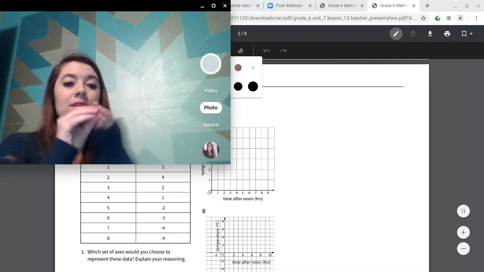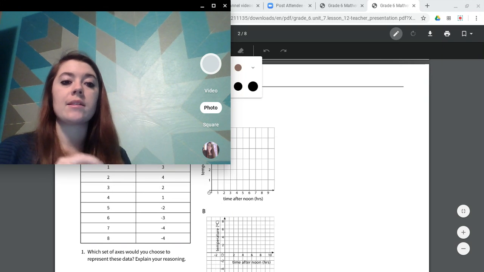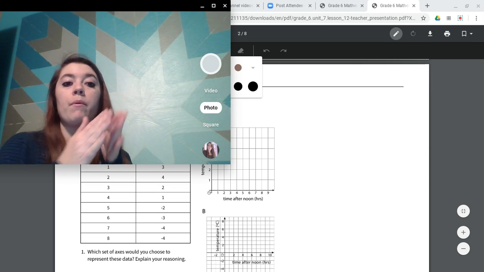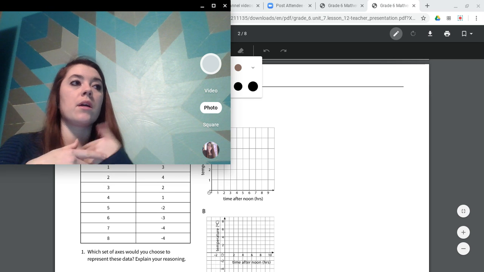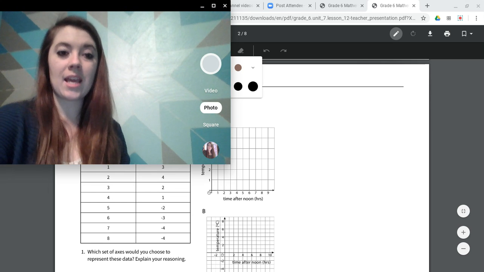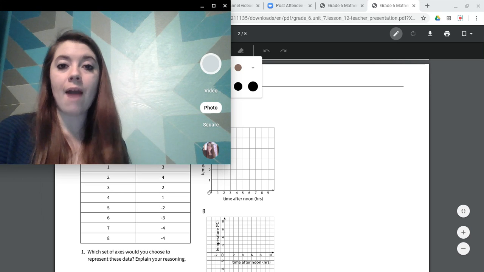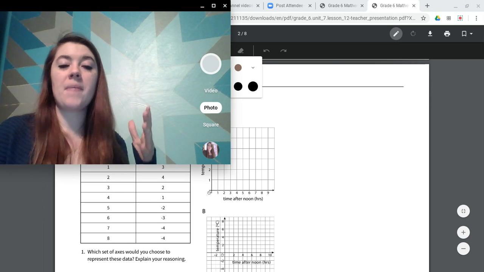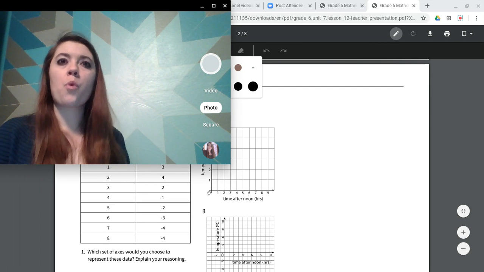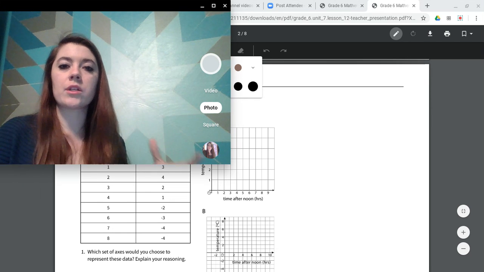Sometimes, having it start at 0, 0, it'll always start at 0, 0, don't look at me wrong, at our origin, which was our keyword last time. It's going to start at 0, 0, but sometimes instead of going from 0 to 1, maybe we'll go from 0 to 10 or 0 to a half. It kind of depends on what the information is that we're actually taking and trying to represent, what kind of scale we need to put on our graph to make it make the most sense and to make it visually look the most readable.